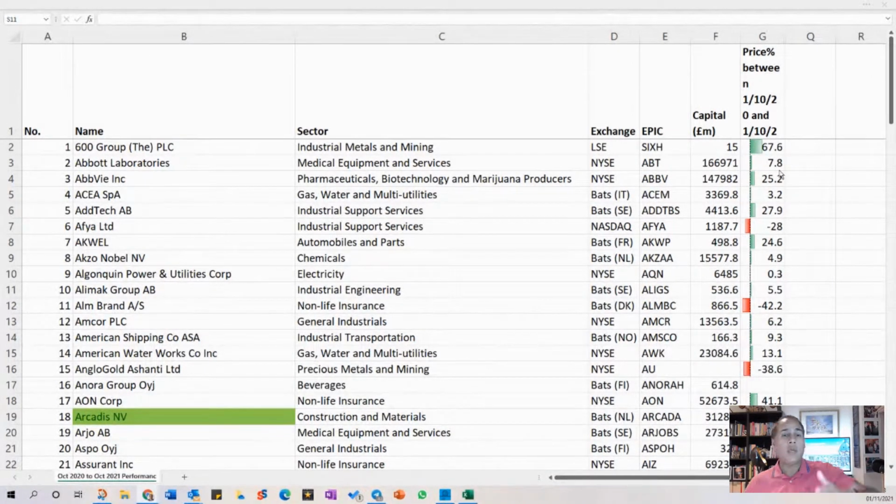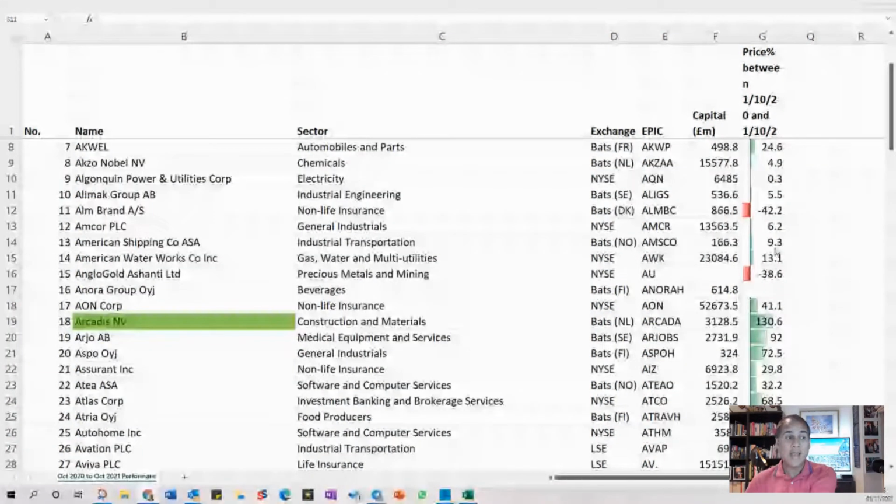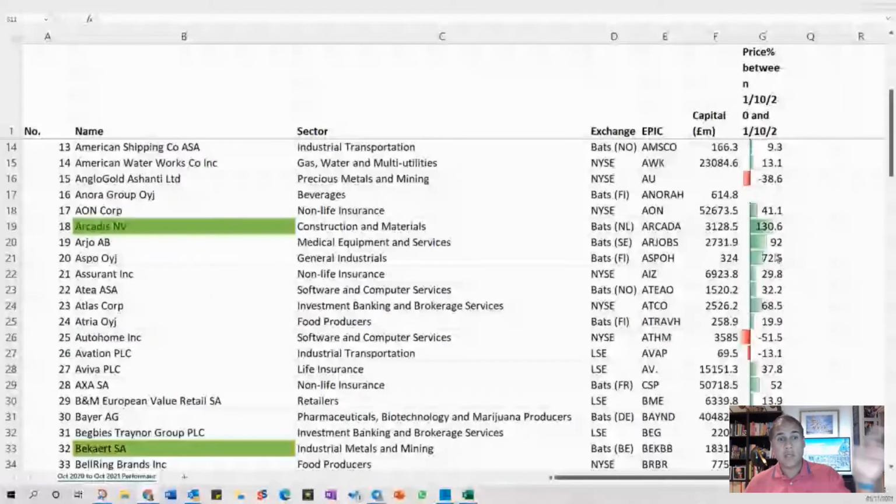You should be able to see them on screen over here. These are some of the names. Don't forget, it's from October the 1st, 2020 to 2021. All right. So 12-month performance. And this is some of the stocks. Doesn't mean you'd pick them today. It's not what I'm saying. They're not today's stock picks. This is looking at the historic performance of what happened since the ones we picked.